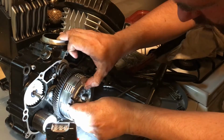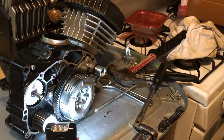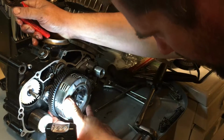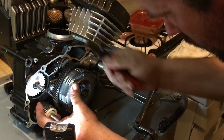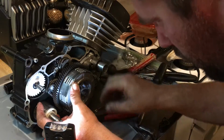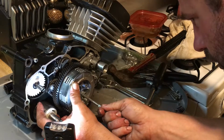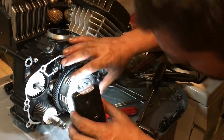Nope, that didn't work. I think it's just because I'm so tired. Yep, I can feel it. There it goes. Hear that clip? Yep, that looks much better.